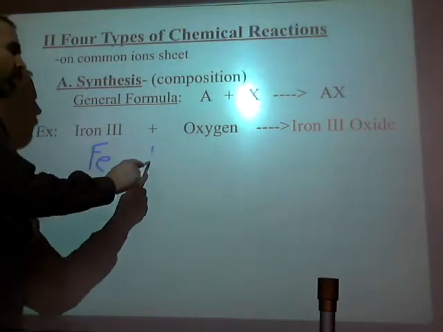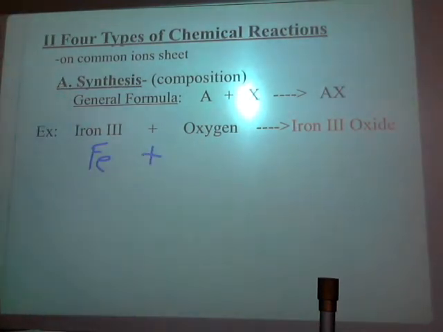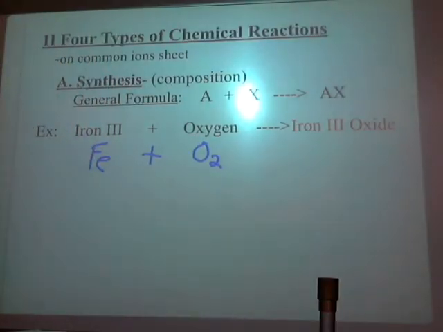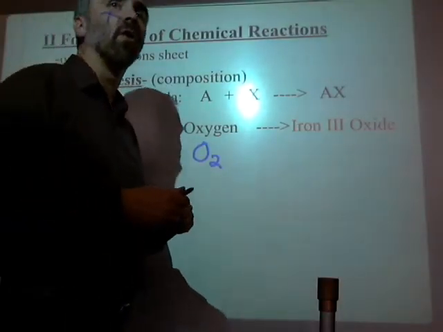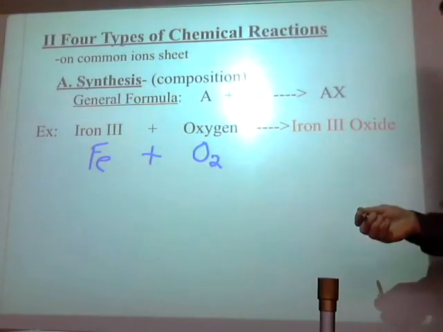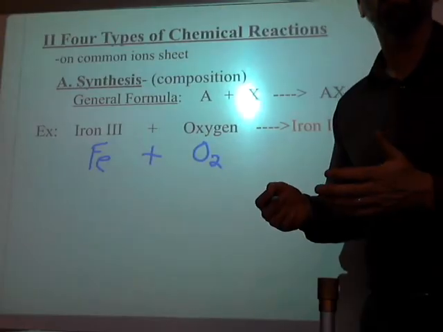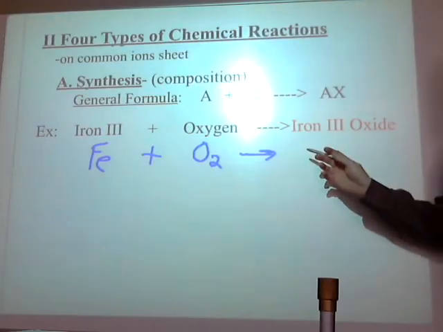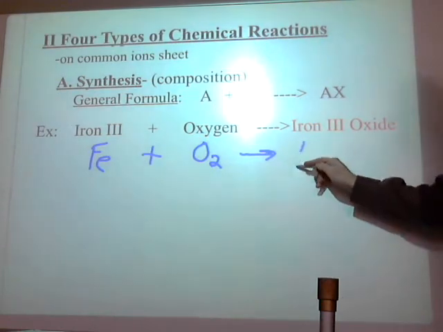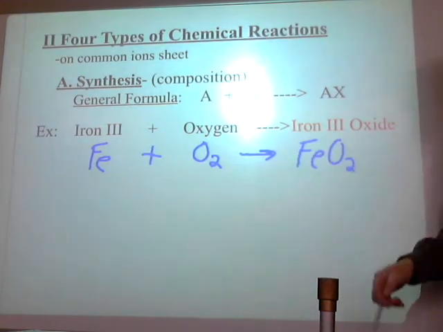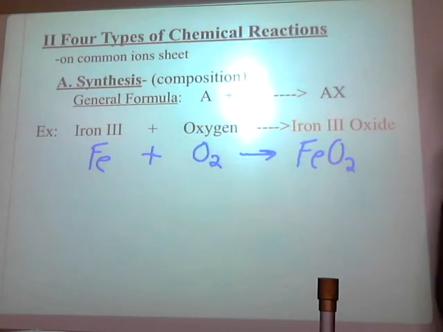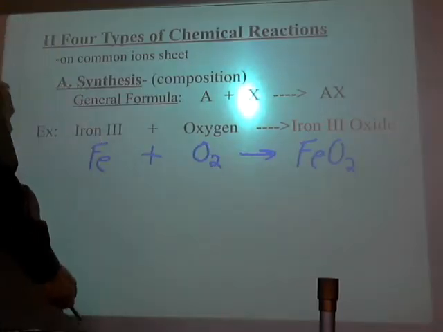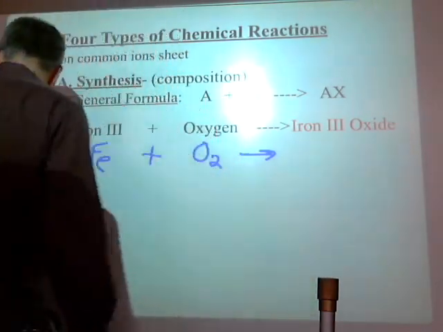And I'll bet you some people forgot, even though just 10 minutes ago I reminded you about it, oxygen is diatomic and therefore O2 and not O. And there you go. I see we're erasing again. So for both of those reasons, we've already got mistakes. Even if we do this one right, though, we still have a chance for 2 more mistakes. It would be nice if this just gave me FeO2, but it doesn't, because that's not the correct formula for iron 3 oxide. Let's erase it and do the correct formula for iron 3 oxide.